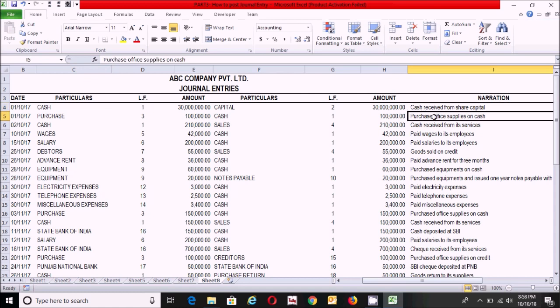Simply I have written the sentence purchase office supplies on cash for our second transaction. You can see I have written all the narrations of all the remaining transactions.